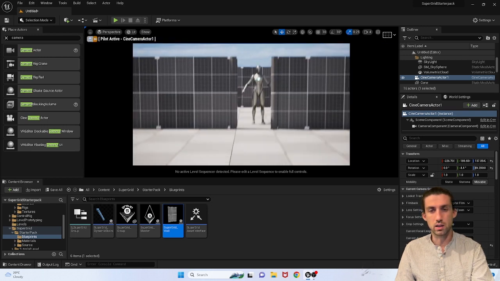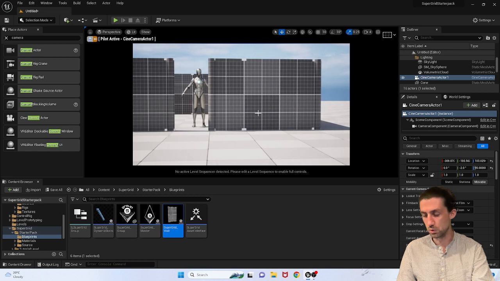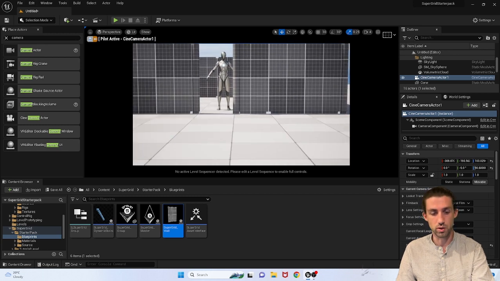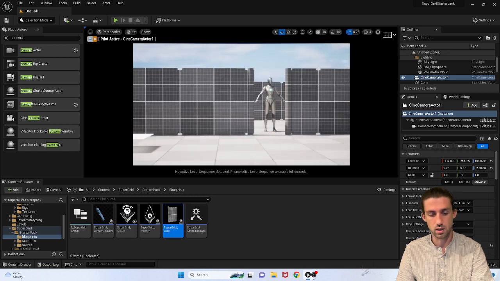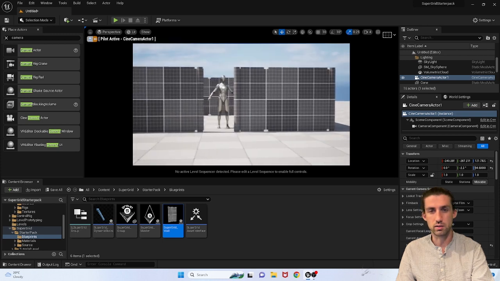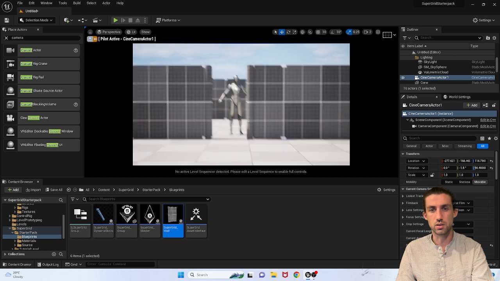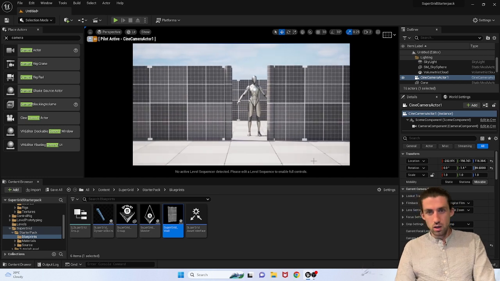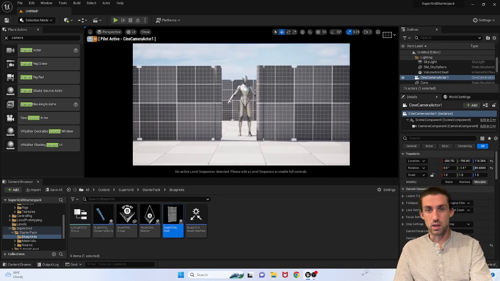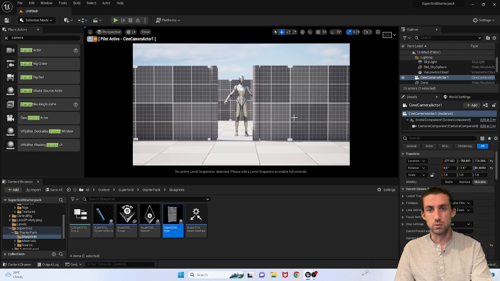Now we are piloting. Again, we hold right click on our mouse and use WASD, Q and E to move around. It's moving pretty quick, so I'm going to hit 2. Now we have a camera in our scene.